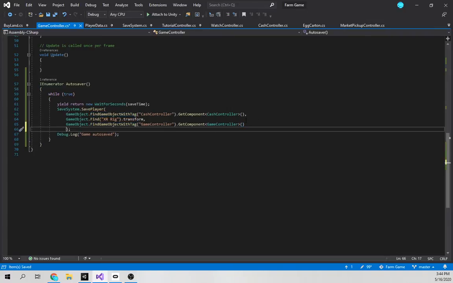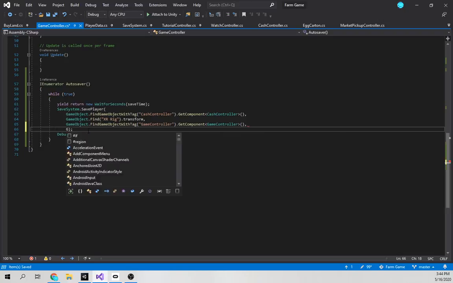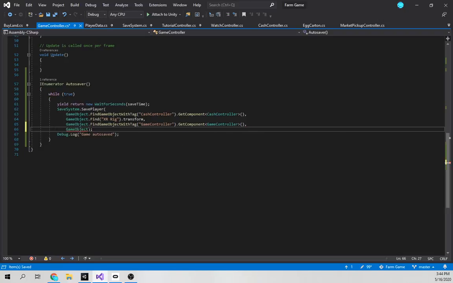So over here on our game controller, we're going to need one more thing added. So let's take that out and say comma, GameObject.Find, and let's make sure we know where it is. Is it on there? No. Oh, I wonder where it is. There it is, Tutorial Controller.